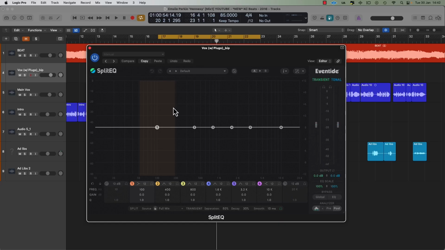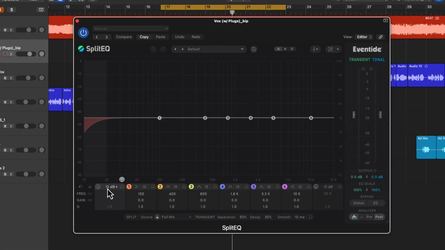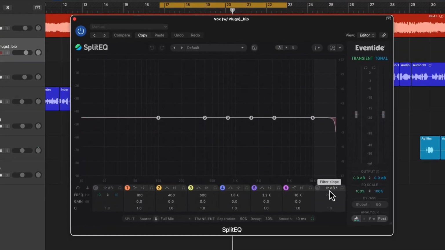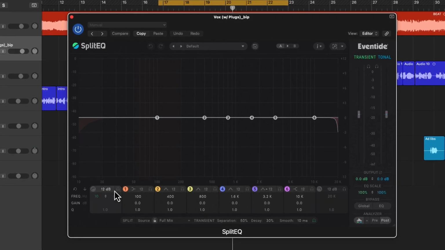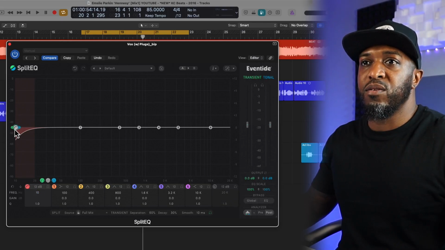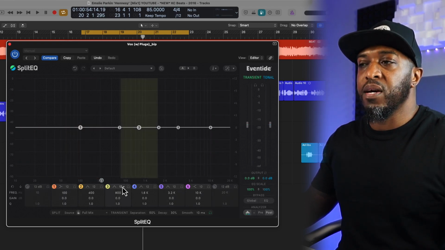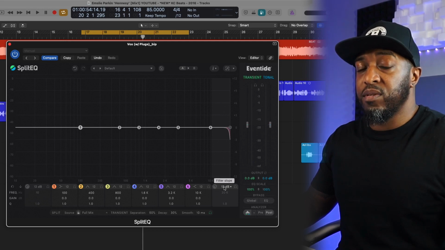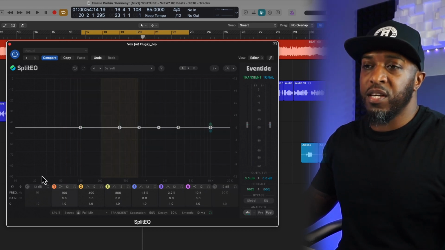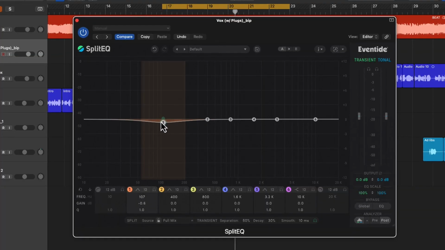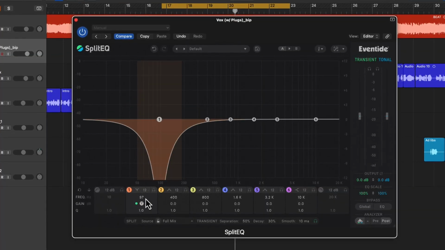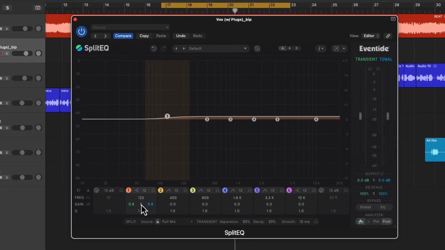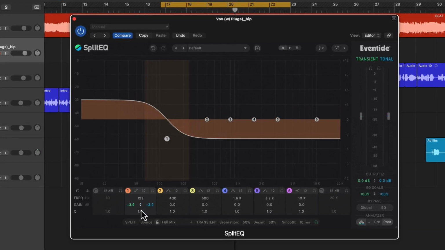Similar to other EQs, you've got your different EQ bands. In total, you've got eight different nodes, different filter types in this EQ. The first one is your low cut, high pass. That's usually turned off. Then you've got the rest of them going across all the way to your high cut, your low pass. So 1 to 6 can change the filter type: low shelf, peak, notch, high shelf, tilt, and band pass. Pretty cool.